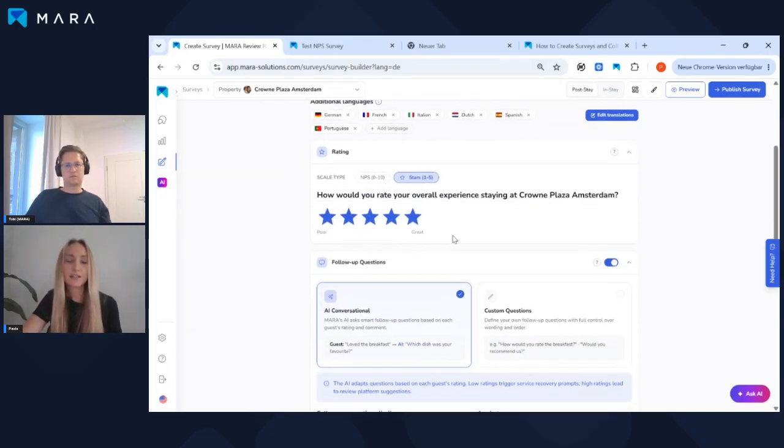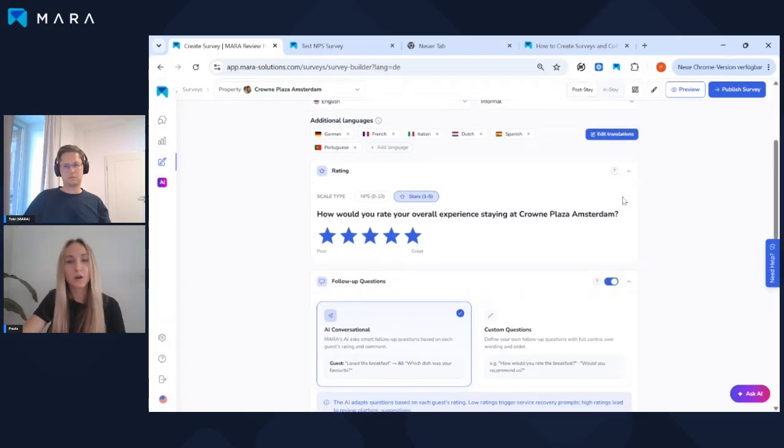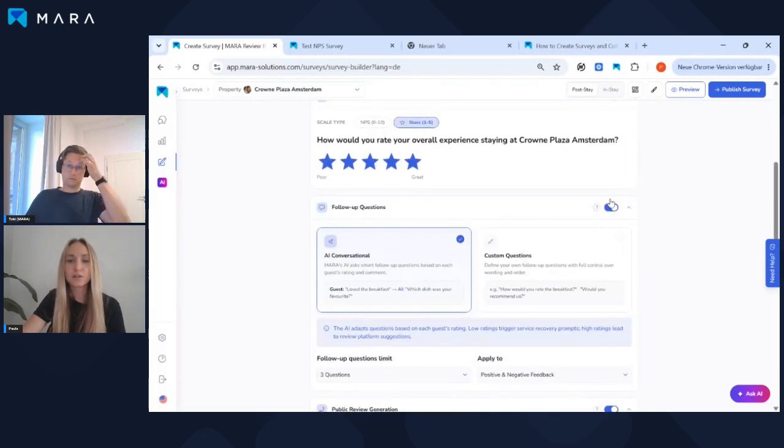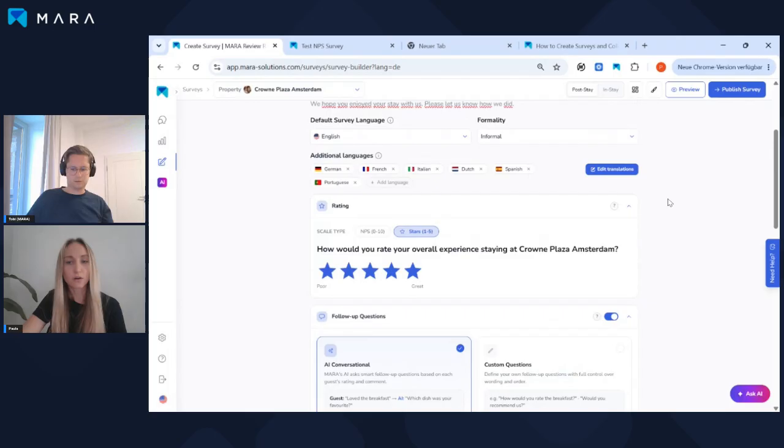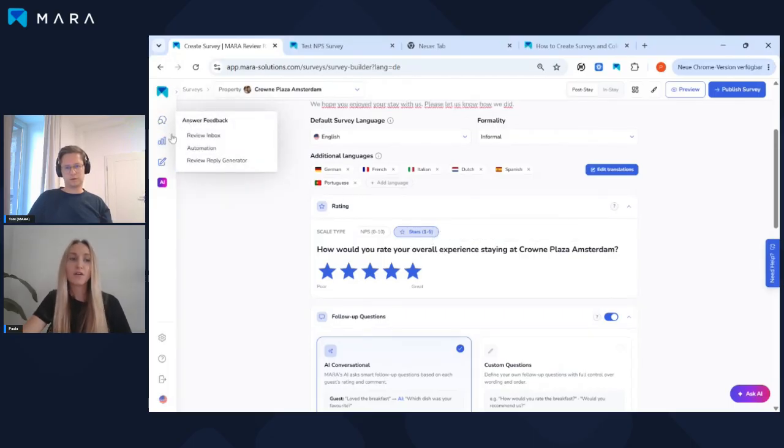And then the next setting here is directly the overall rating question. So this is a default as well, so this cannot be removed. For all following things, you have this little toggle. You can decide if that should be included in your survey at all or not, but the overall rating question must be in there. This is the same as the overall rating in Google or Booking, and we also treat it the same in all our analytics.